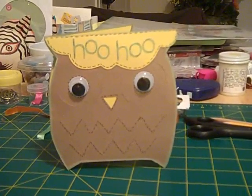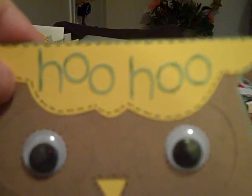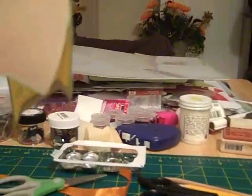As you can see, it's an owl. I cut it out from the Wild Card cartridge and I put some googly eyes on there — I just love how they move and stuff. I did some faux stitching. I cut the 'Hulu' from the Simply Sweet cartridge; I believe it was three quarter inches. Then I took some light green ink and just stressed the edges of the card. On the back of the card, I just put my little stamp — homemade by Tatsy.